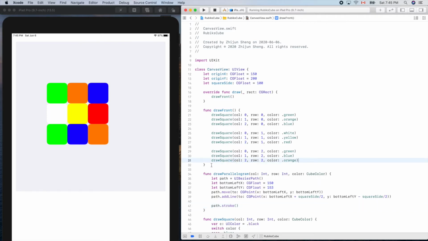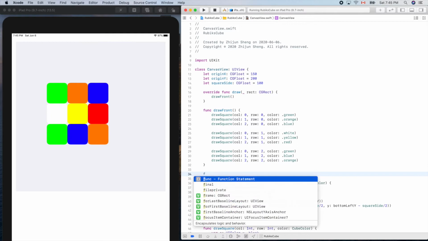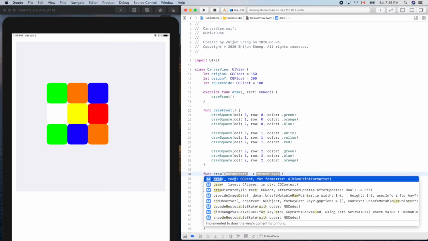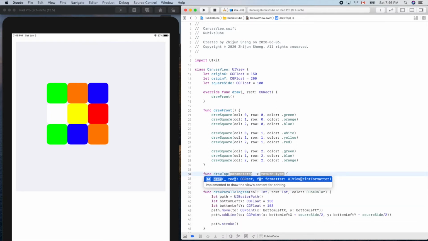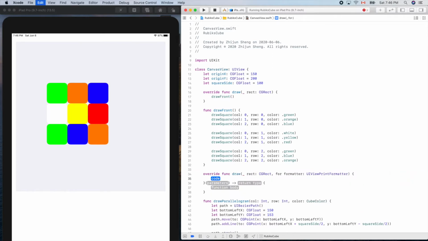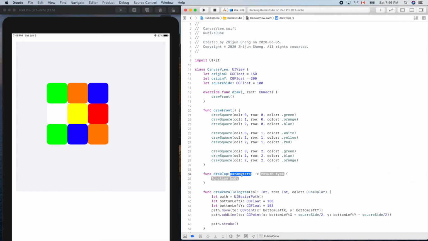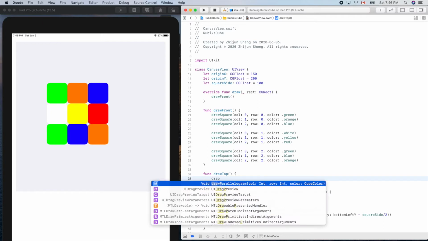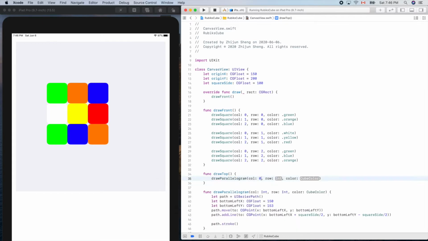So let's create a draw top, right? Function draw top, okay? No, draw top, delete, and we'll call this one draw parallelogram at 0. Don't worry about that.